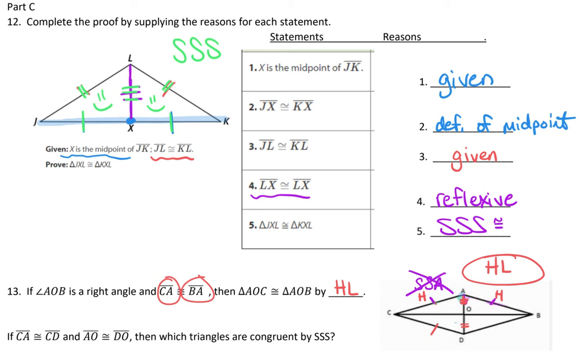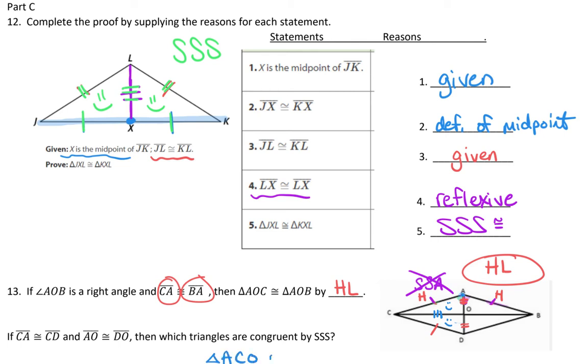Cool. All right, I know I have the reflexive property going on right here. So with that new given information that they gave me, now I can see that this triangle is congruent to this triangle because they have 3 pairs of matching sides. So I just need to name them right. So triangle ACO.